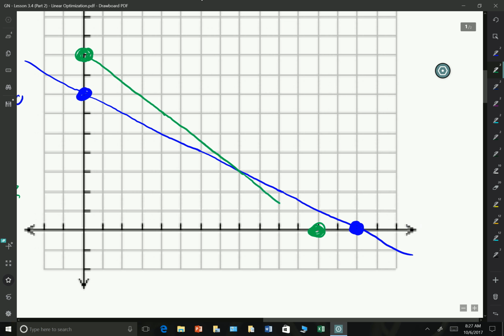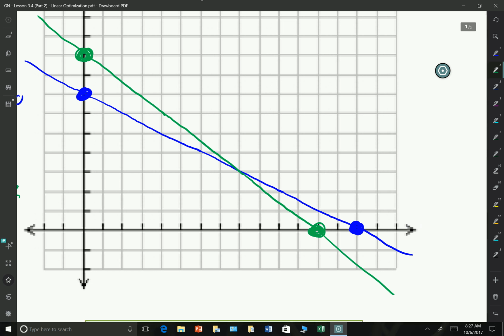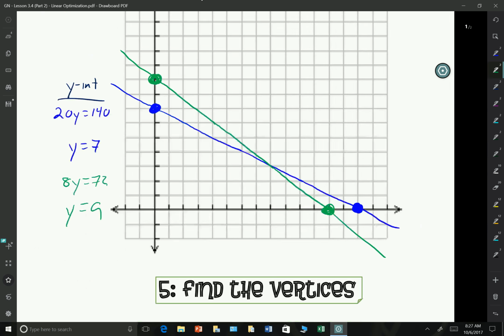Oh, that's just beautiful. Because I noticed what happened right there. What do I see happening with the green and the blue lines? They intersect somewhere nice. So I did a good job with the straight lines. So we see something right there. That's a really good point. It could be a vertex, couldn't it, that we're going to use? So that should stick out in your mind.